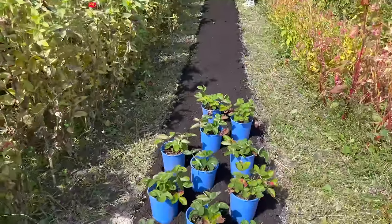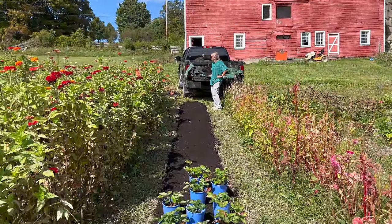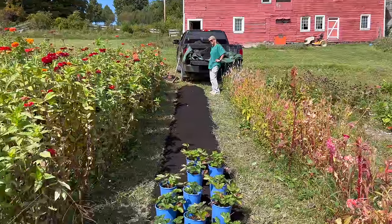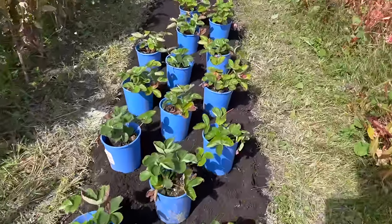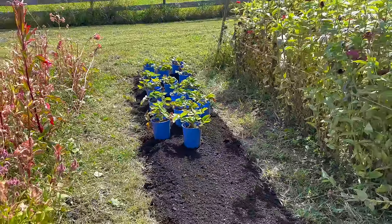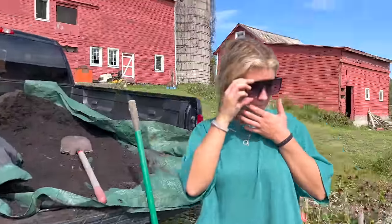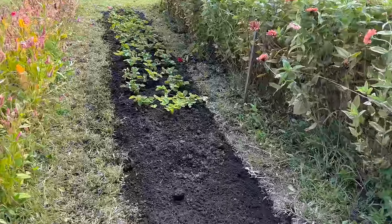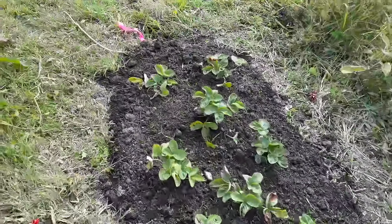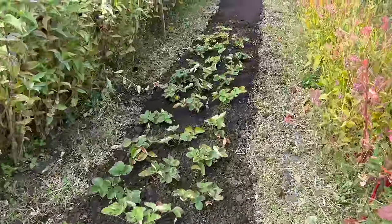It's the perfect time for planting, so we're feeding the soil and getting in an entire row of strawberries, which I'm excited about. This is where we had a row of flowers — the whole center was basically weeds, but it didn't take us very long to weed it. The soil is super mucky from all the rain here in Washington, but it makes for easy weeding. We're going to space these about 12 inches apart and then hopefully cut the runners next year so the plant really establishes and we get some productive strawberries. They are happily snuggled in — hopefully we'll get some dang strawberries in the spring.